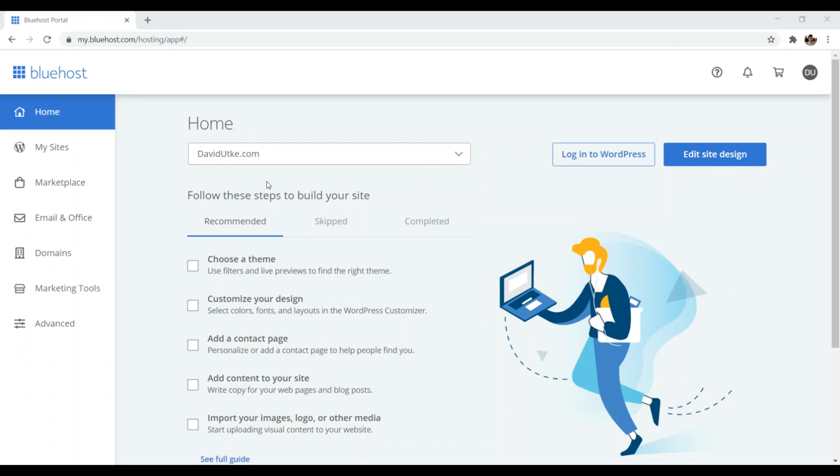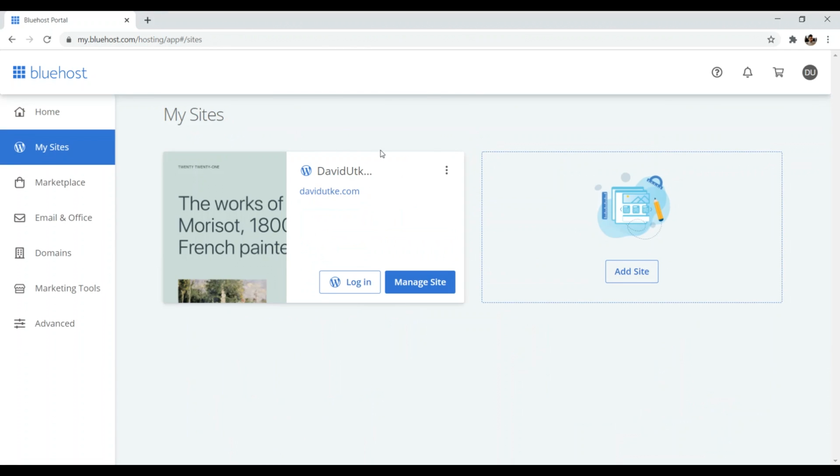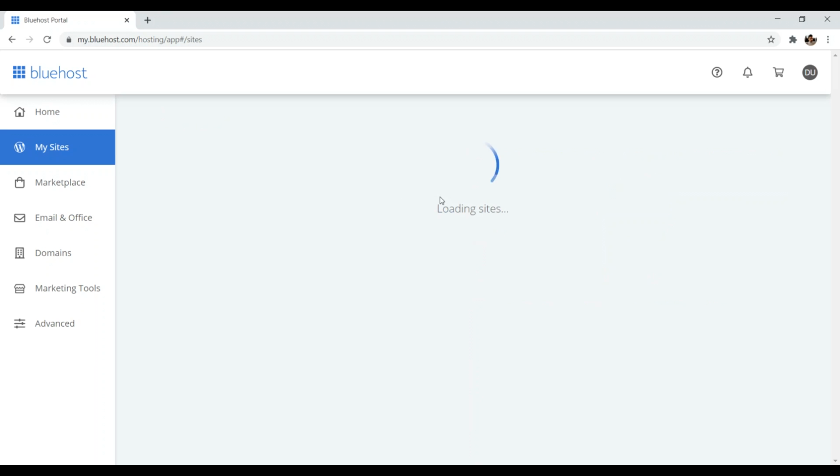Now what's awesome about Bluehost is that they make it so easy where WordPress is actually already installed. Once you set up the name servers, everything's probably good to go and you can just launch your website. But I don't like that because I want to have a little bit more control over the login information. So anyways, let's just go to My Sites. Now I'm actually going to go ahead and delete the site. And I suggest that you do the same as well.